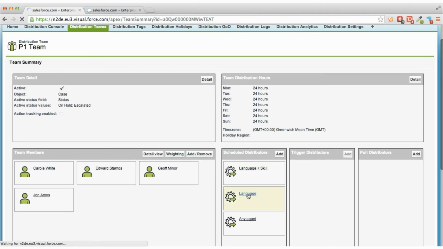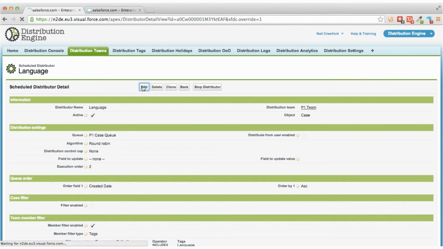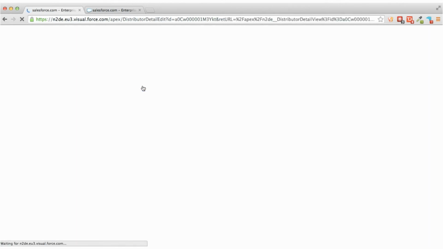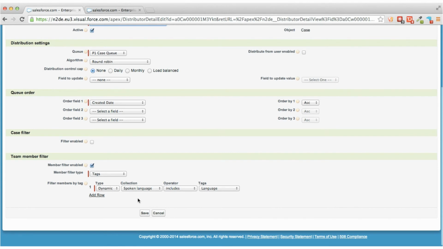The next rule that we've got, let's just go into that rule. This rule is only matching on language. It doesn't care about the product knowledge. If cases were matched by the first rule already, this rule will have no cases to assign out. The first rule would have run first, and if that's found everybody with exact matches, there'll be nothing left for this rule to pick up. So this rule will only be assigning out things that didn't match the first rule. This one is a more lenient rule, and it's saying I only want a match based on the language field matching to the language tag.